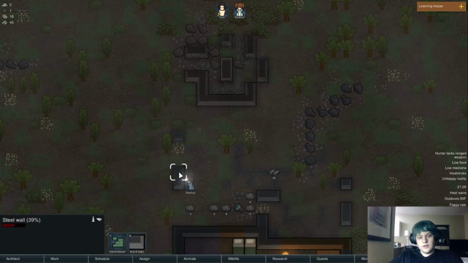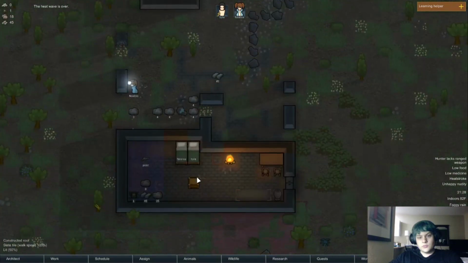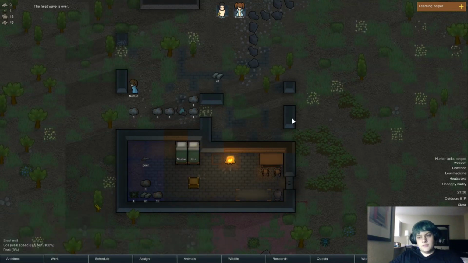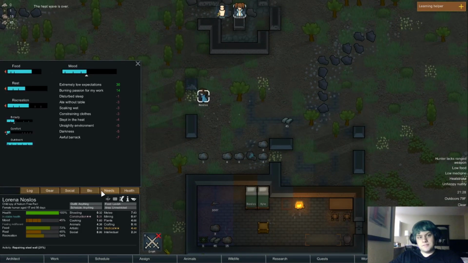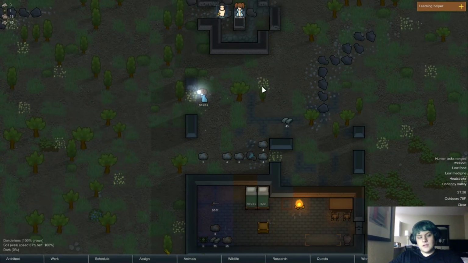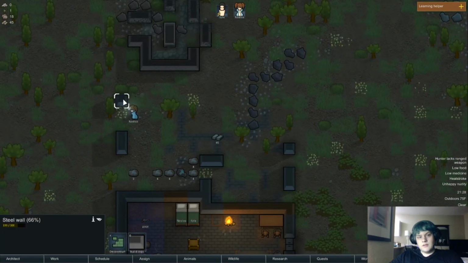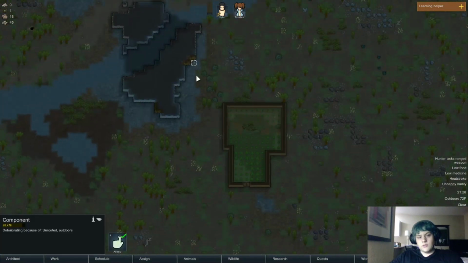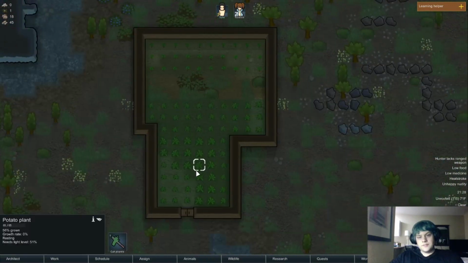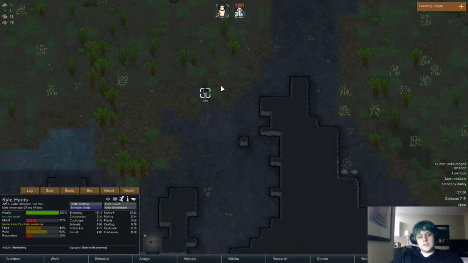Man, these walls are very damaged, aren't they? Heat wave is over. Sweet. Should we get rid of the passive cooler? Nah, I feel like we should probably keep it, just in case. Man, how long could somebody be in a daze for? Apparently, quite a while. Alright, I think we're just going to let them gather the resources. We're going to let them haul everything before I queue up anything else. As soon as those potatoes are done, I want to have the fridge done by the time those potatoes are done.